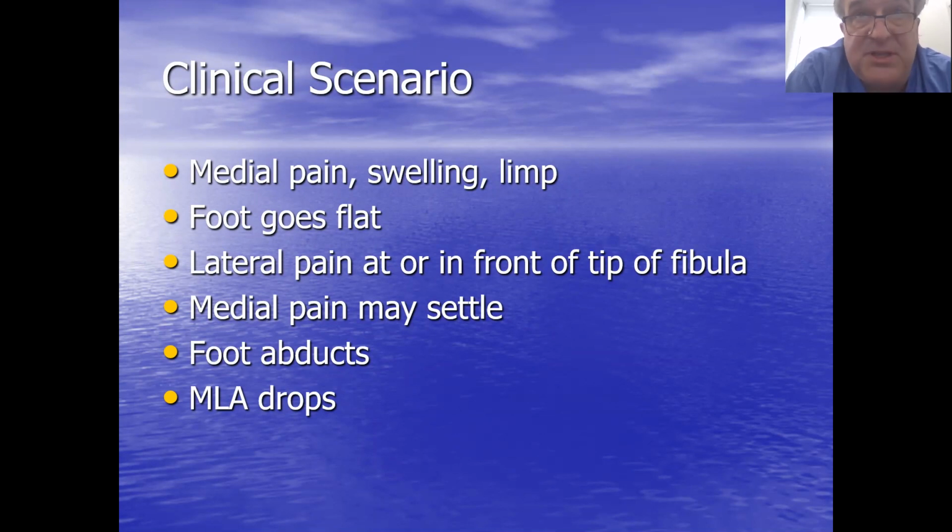What will then happen is the heel will drift outwards into valgus and will impinge on the tip of the fibula, causing lateral pain at or just in front of the tip of the fibula. The medial pain may then settle. The midfoot will then abduct, and the medial longitudinal arch will drop further.